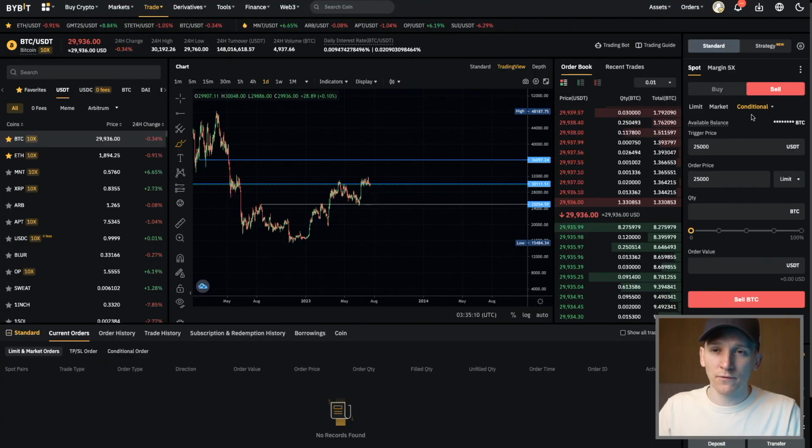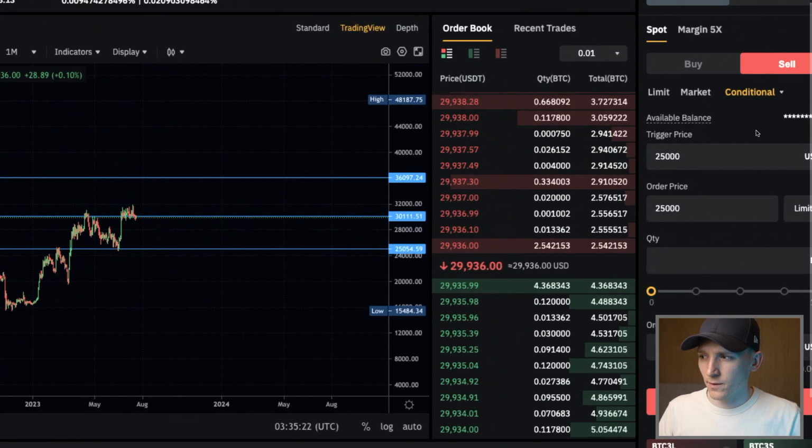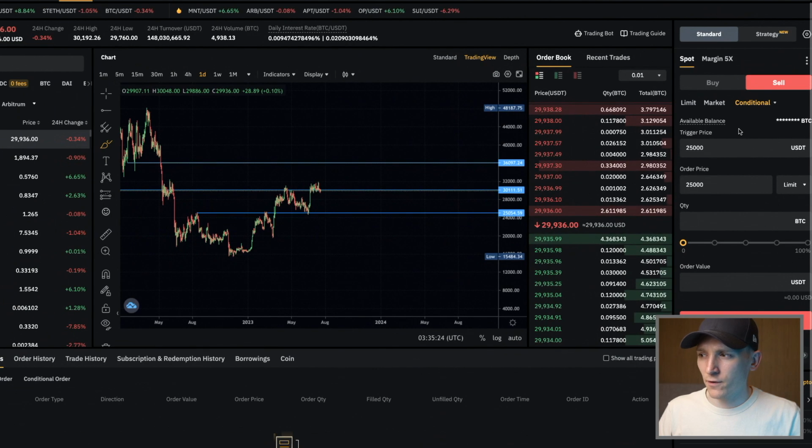The next type of order we can use is a conditional order. You might see it as a trigger order on different systems. Conditional order here, you can click this. There's a TPSL option and a conditional option. These are actually both exactly the same thing, so I don't know why there's two differences here. But just press conditional here, and we can see the difference with the order type because we have trigger price right now. What is a conditional order?